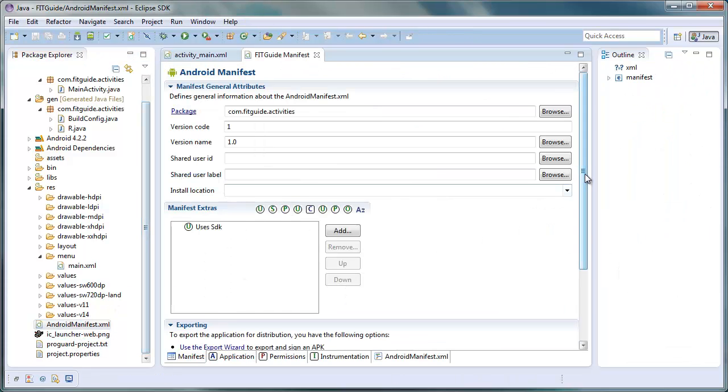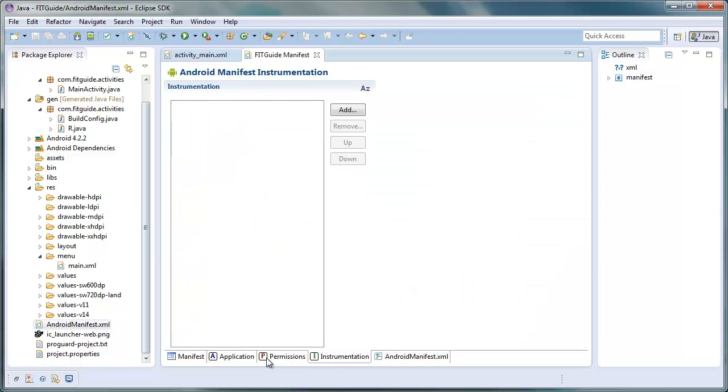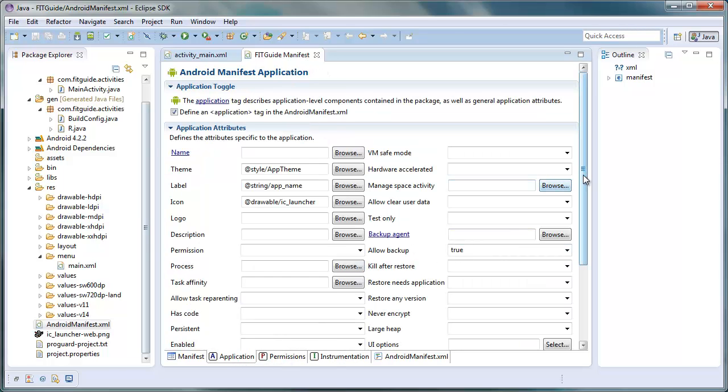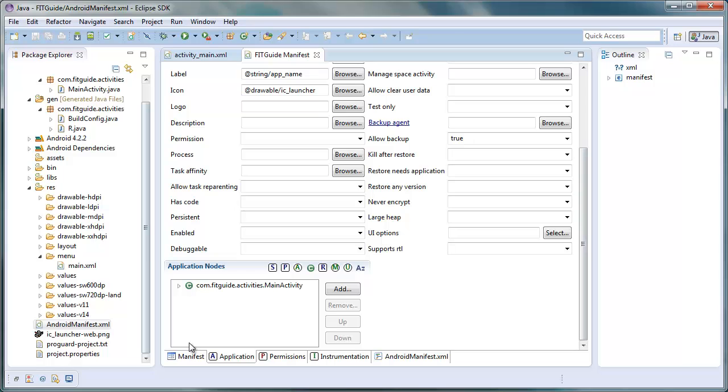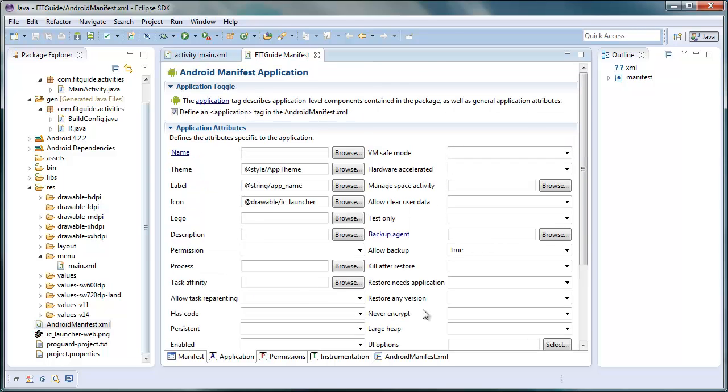And as you can see here, the Android manifest has a lot of other configurations, and you get a lot of tabs over here, and each one of them has a lot of options to configure a bazillion things. We're probably going to get into them much later during the course, but not right now because we are doing just a simple overview.